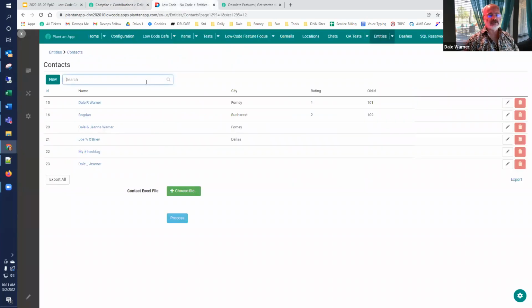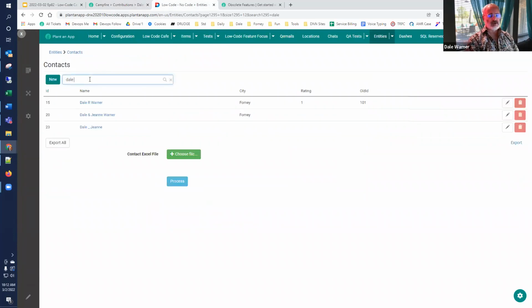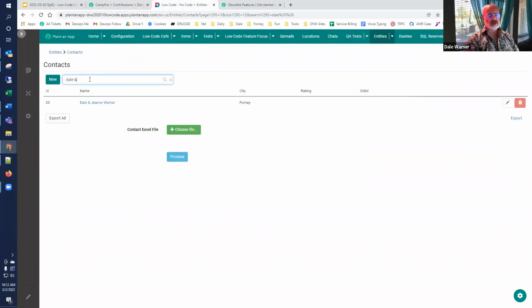Now, on a different system that has this patch applied, if we search for Dale, we see these records, but as soon as I put an ampersand sign on, it's keying right into the record. Same thing with the underscore. If we do a pound sign, we're getting right to that record instead of all records, and a percent sign in the same way, it's jumping right to the record. So a nice little enhancement to search for people who have data with these special characters. If that circumstance applies to you, I would definitely apply that.